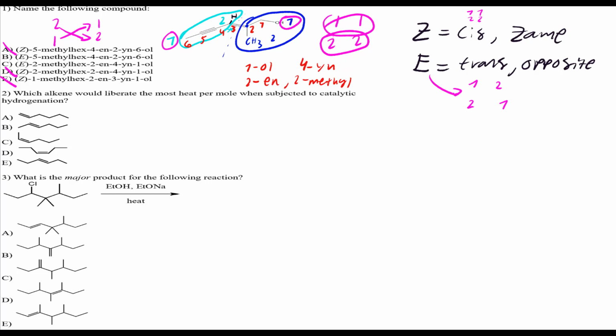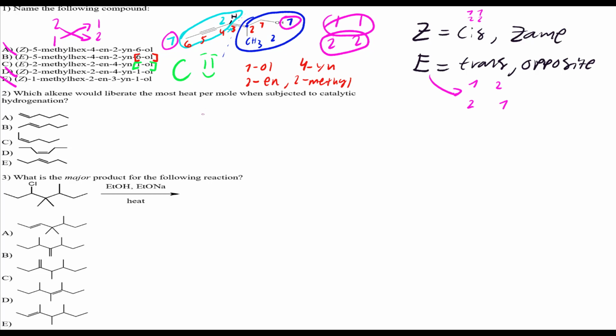B is incorrect because they're saying that you have an alcohol on the sixth carbon, and that's incorrect. They're counting from here. That's wrong. So again, B is incorrect because they were counting from left to right. You should be counting from right to left. Count from the alcohol first. So C is going to be correct because you have your alcohol on the first carbon. So C would be your answer. Okay?